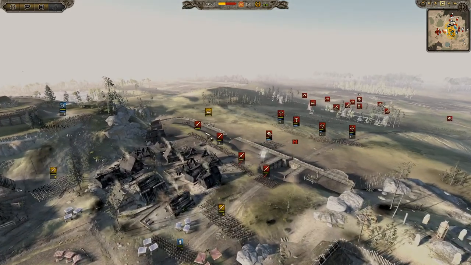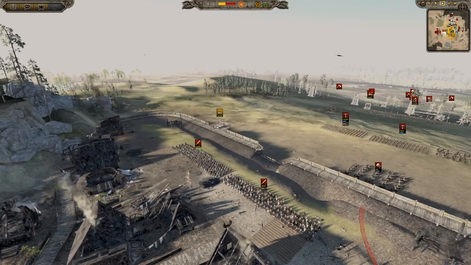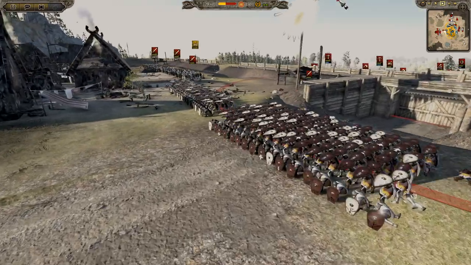I felt like they put a lot of ammo that they didn't need to into destroying this hole in the wall. Well, they could have just brought up a tower, captured the gate. I was not defending the gate. I was just defending here. And yeah, they've got units ready.